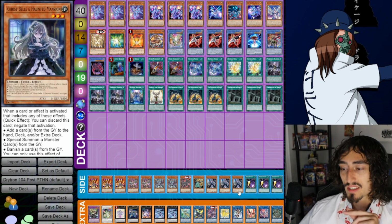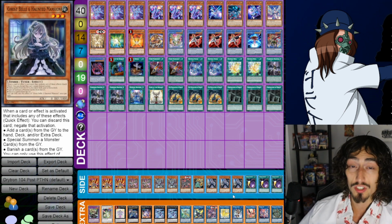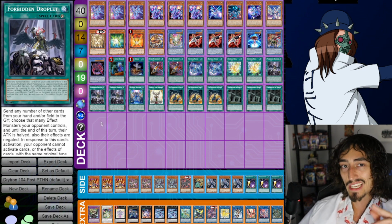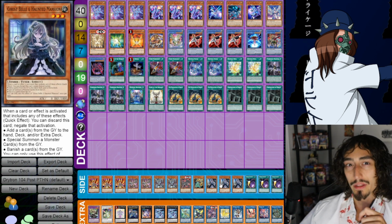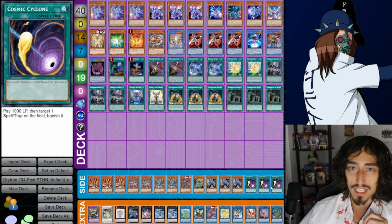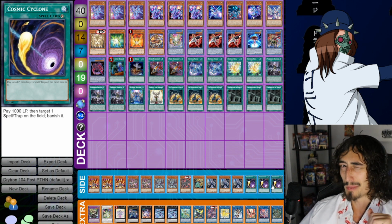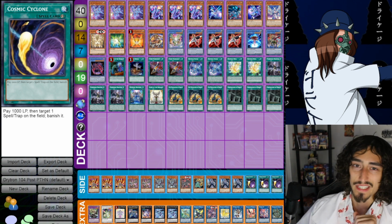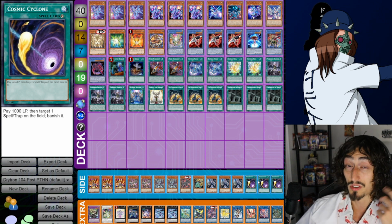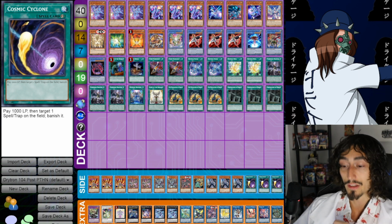The triple Ghost Spells on the side. Again, this is a going first side card to countermeasure your opponent's Bestials. So when you're going first, you easily take out those Forbidden Droplets, put in those Ghost Spells, and give yourselves an extra chance at a safety net. And then triple Cosmic Cyclones to deal with those back row decks, those Macro Cosmos, Defissure, Skill Drains, all that nasty disgustingness. We gotta have something to deal with it, so we got the Cosmics. It also does double duty by dealing with the Runic Field Spell.